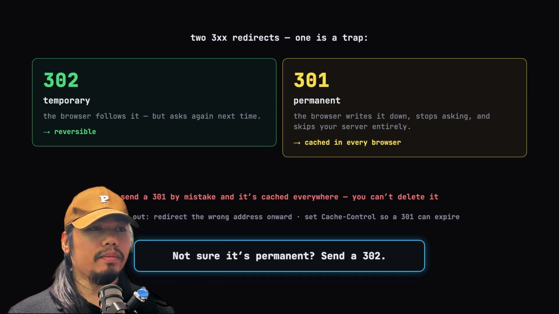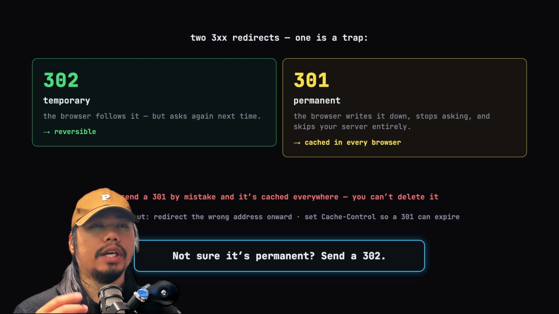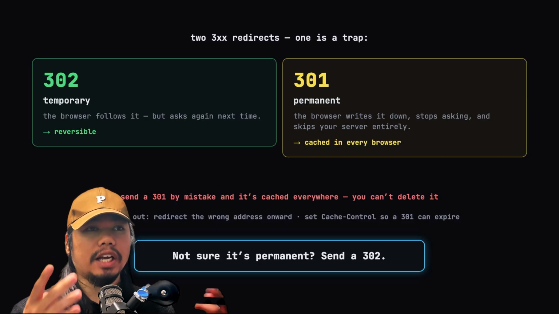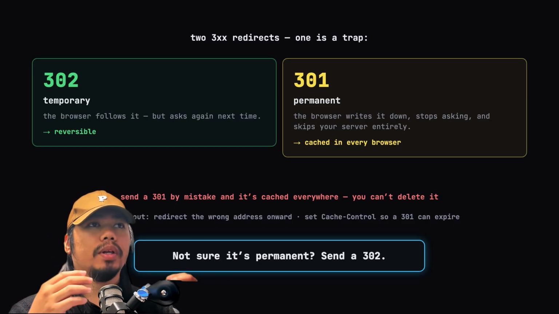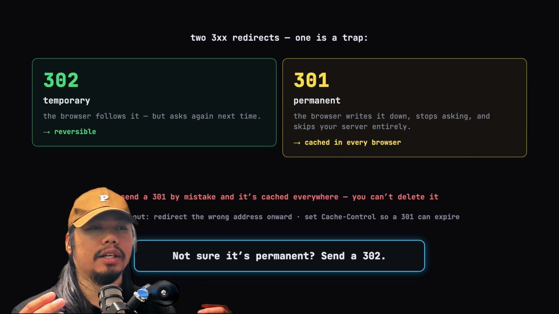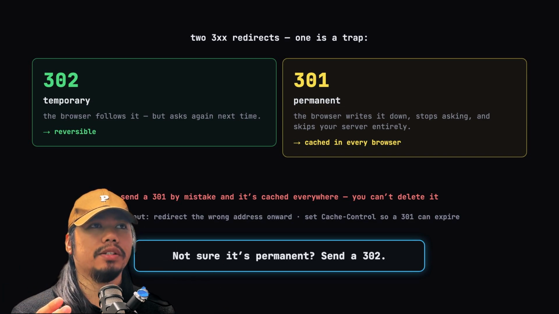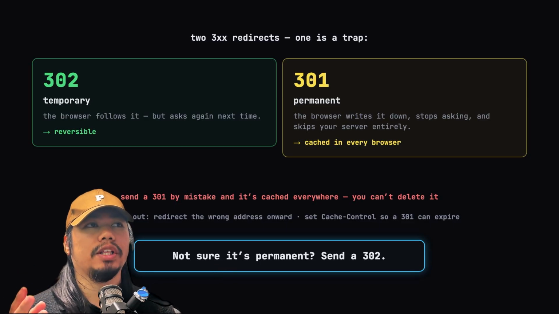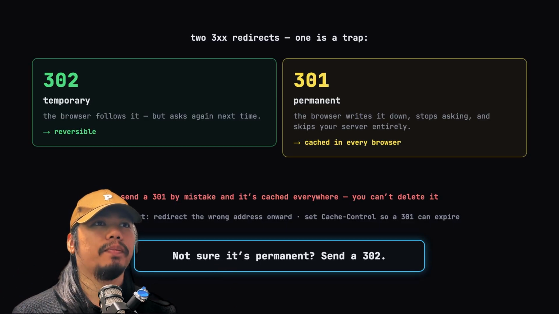And that's usually where the trap is. If you send a 301 by mistake and it's cached in every visitor's browser, you can't reach in and delete it. Fixing the server won't change anything. But you're not fully stuck.